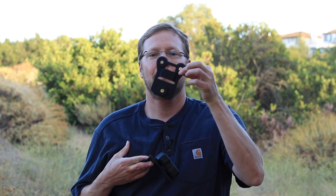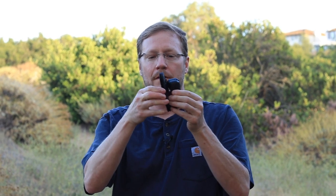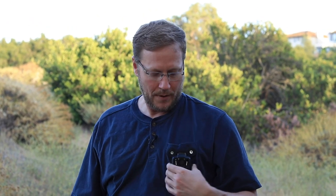I am back. I just wanted to show you briefly how this connects. So I'll hold on right here. You can see there's this mat with some magnets. And then if I just reach inside my shirt, see how that looks? So you can see if I stick this in my pocket, and then it just grips on like that. Pretty cool, huh?